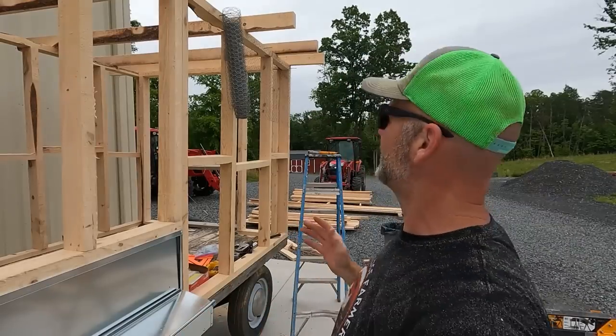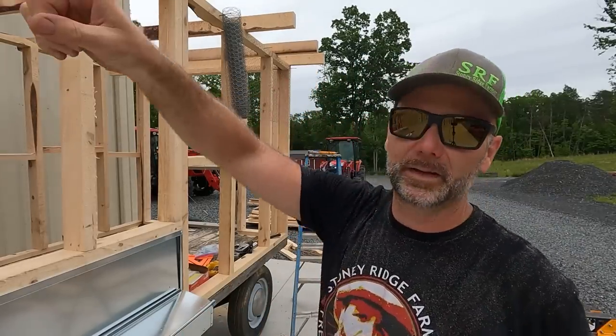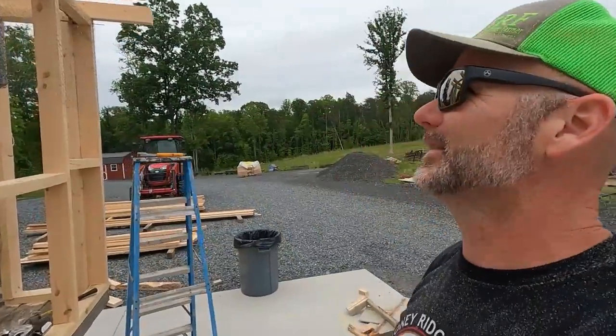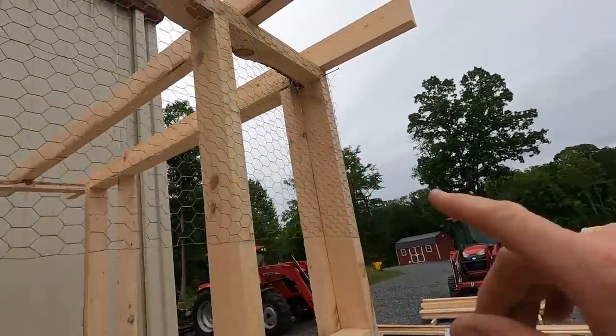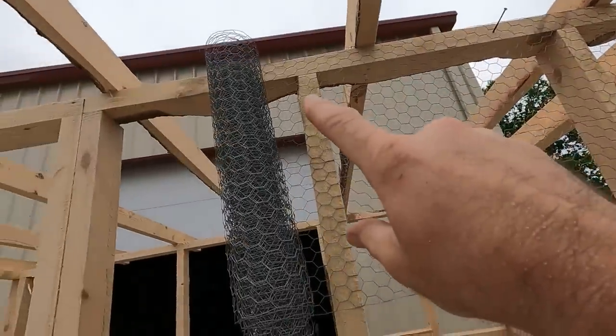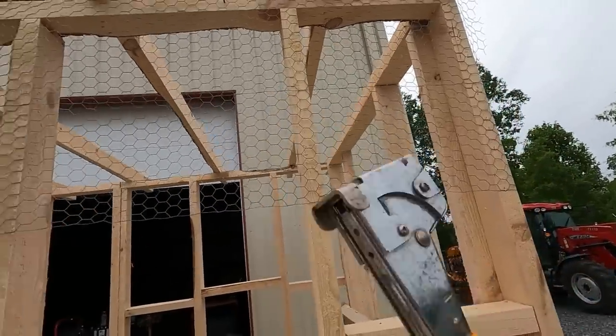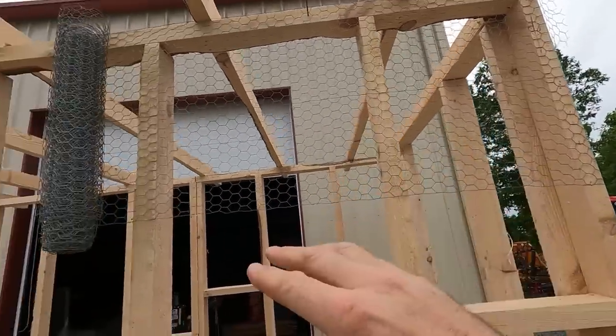So in order to establish proper ventilation in the coop, I'm putting a 2-foot roll of chicken wire all the way around the top. Now it's just me, so I gotta get creative. And what I came up with was putting nails up here to hold it in place. And it's just hanging on a nail until I can take my stapler, pull it down tight and staple it.